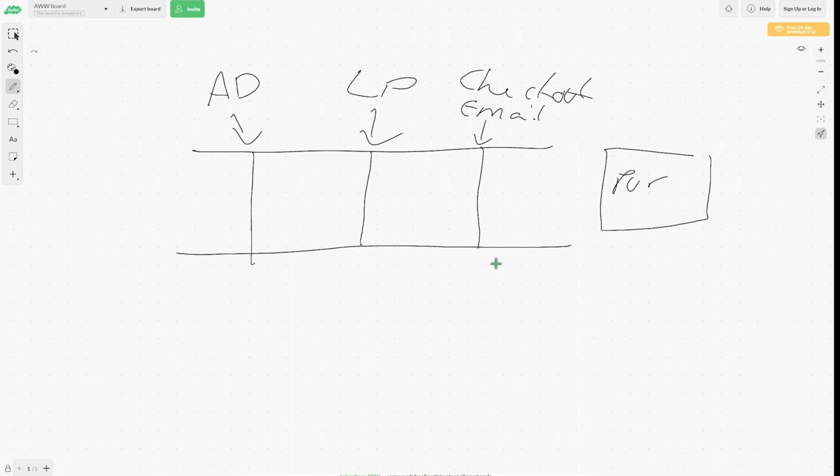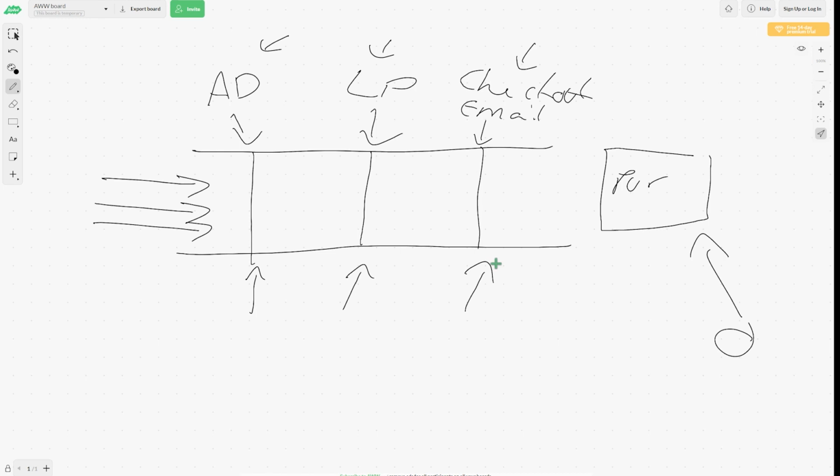So to be able to understand what you need to do at each stage of this pipeline, you need to understand the metrics that are being presented to you, whether it's through your advertising platform, your email provider, or whatever metric tracking you've got. You need to understand it in order to make the changes at the right stage of the funnel. Because if you're driving traffic into your sales funnel but nobody is purchasing, you've got zero sales at the back end, and you have no idea whether it's your ad, your landing page, your checkout or your email sequence, you have no idea what you need to fix. And it's very important that you know what you need to fix in order to improve the entire funnel.